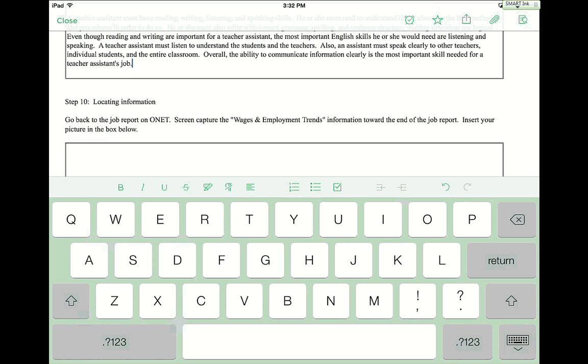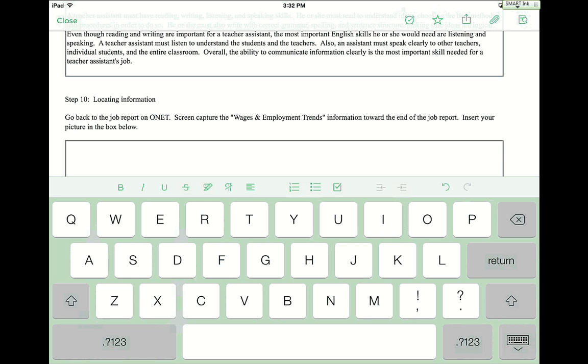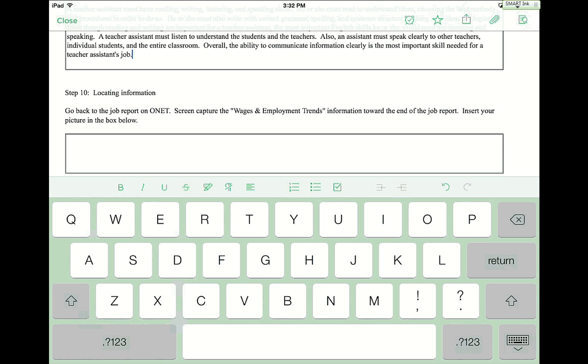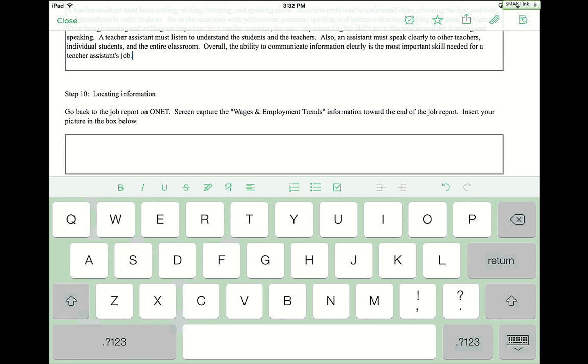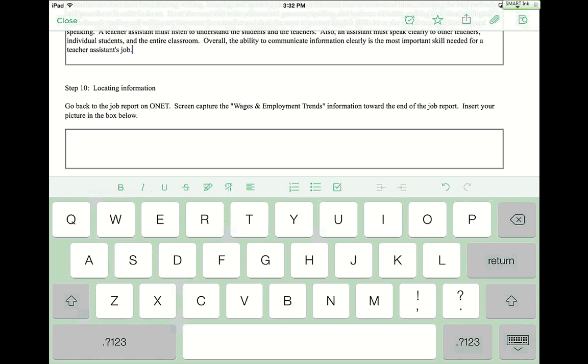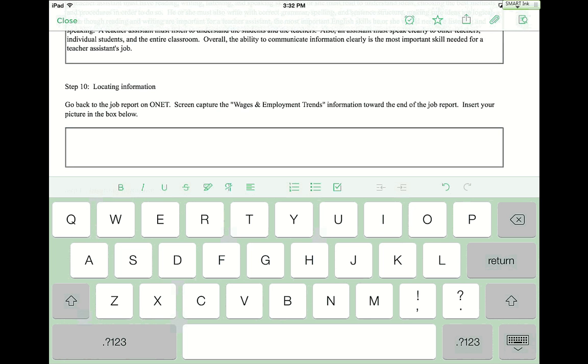Even though reading and writing are important for a teacher assistant, the most important English skills he or she would need are listening and speaking. A teacher assistant must listen to understand the students and the teachers. Also, an assistant must speak clearly to other teachers, individual students, and the entire classroom. Overall, the ability to communicate information clearly is the most important skill needed for a teacher assistant's job.